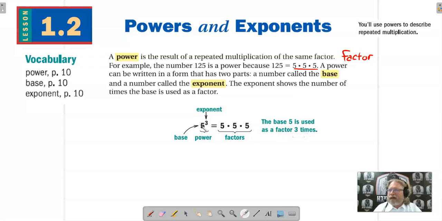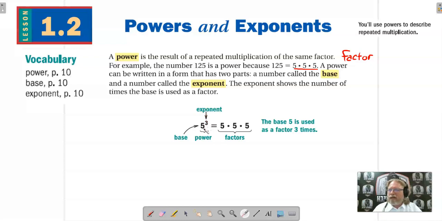So looking at the vocabulary here, the number or the factor that's being multiplied times itself is known as the base. And then this number, we call that a superscript. It means like Superman flies up in the air. So whenever it's raised up to a level above the normal level that the 5 is, we call that superscript. If it were down low, and that's in other places in mathematics, we would call it a subscript. A submarine goes underwater, so sub means below. So subscript is down low and a superscript is up high. So the 3 is a superscript here. We call that the exponent.